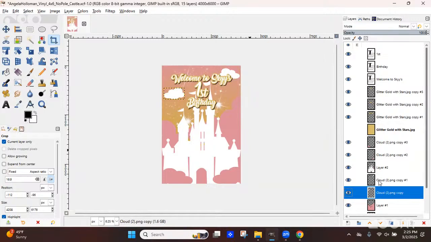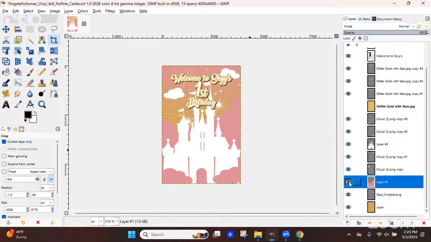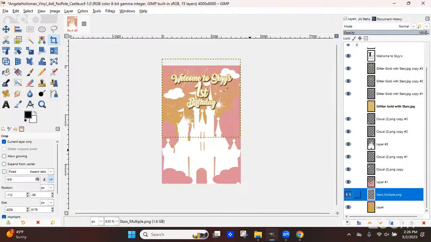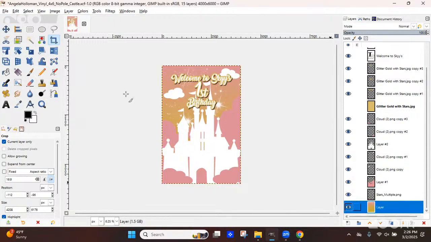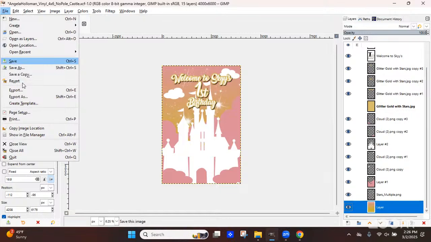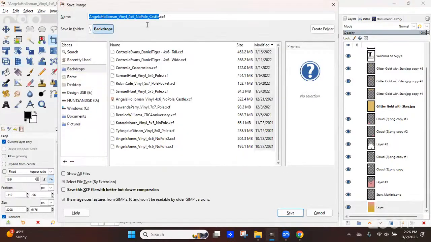As you can see here, this one has a lot of different clouds, different layers for different things. And all of these designs can be used for different things. They don't necessarily have to be backdrop. So you just have to change the dimensions, move some stuff around, scale some stuff, and then it can be used for whatever you want it to be.